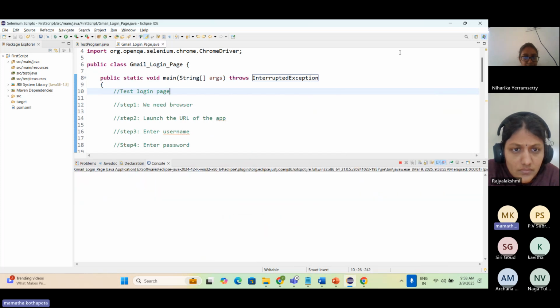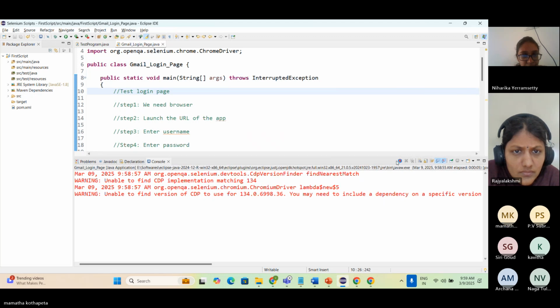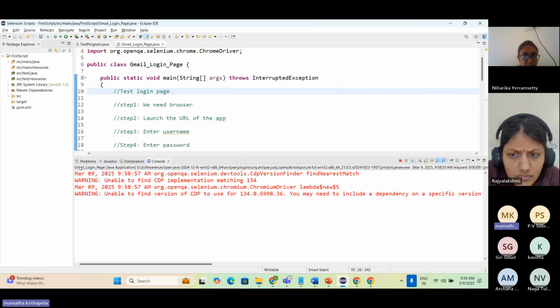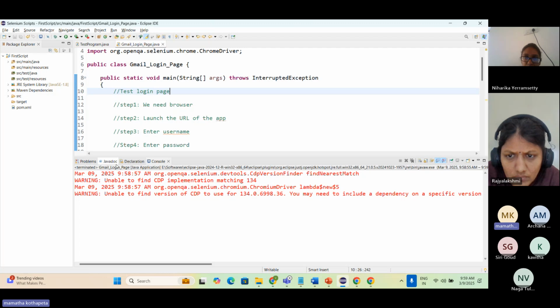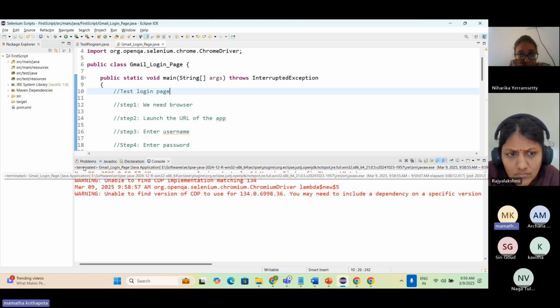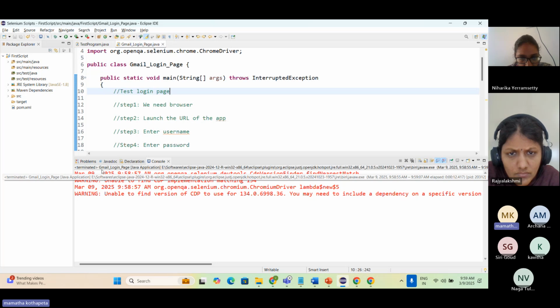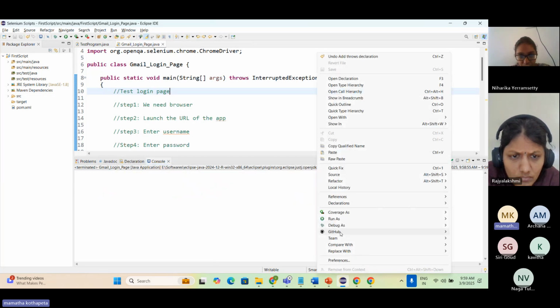Now you can see the red color pointer. Whenever the script is running, it will be in red color. Now it says terminated. You should observe this console whenever you are running any script.